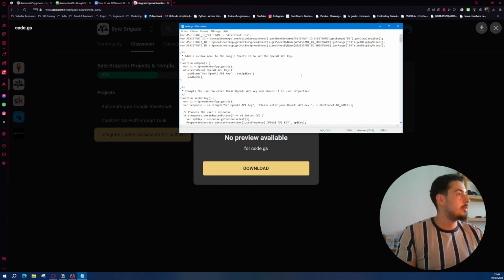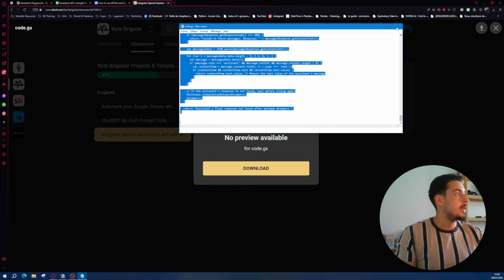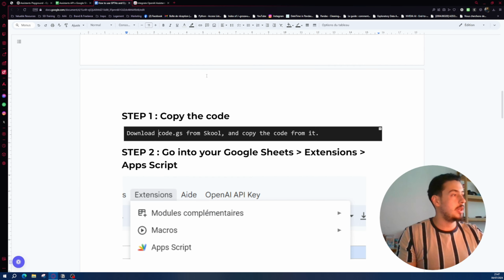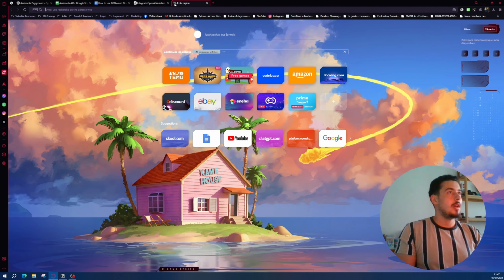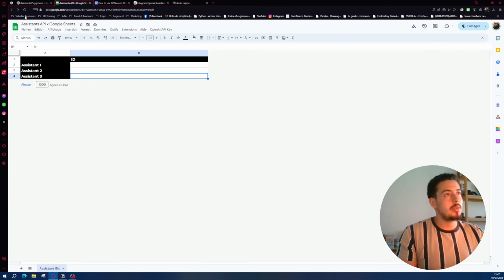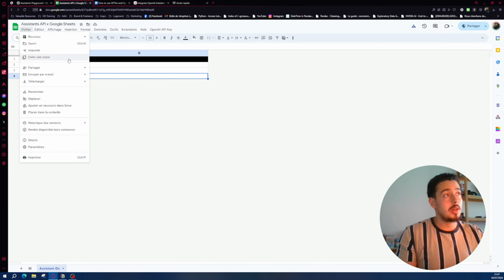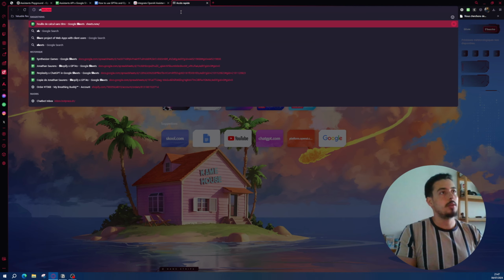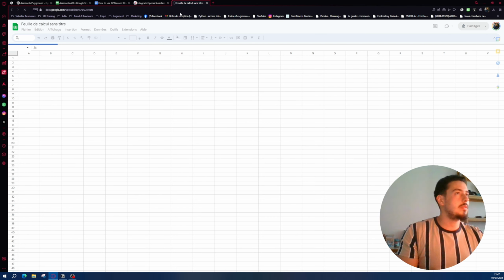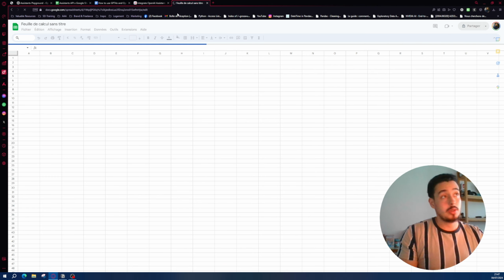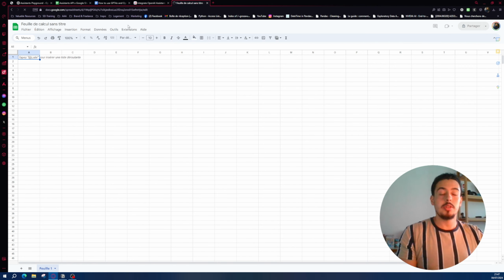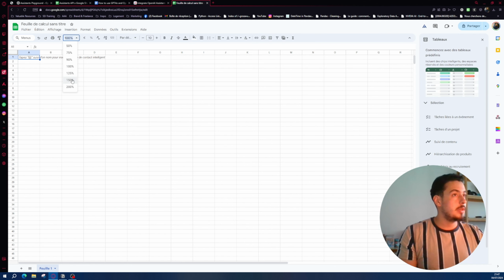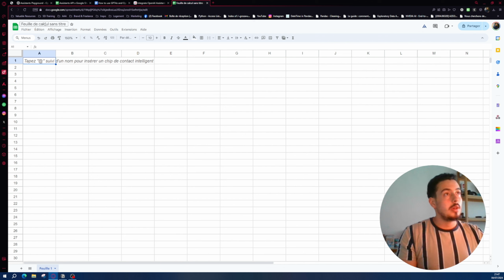And simply we're gonna copy this code, and I'm going to create a new Google Sheets. I already made a template for you to just create a copy of, but I'm going to show you how to do it from scratch so you know how the process goes with creating automations inside of Google Sheets. So let's zoom out real quick. We will rename the sheet Assistance API demo.